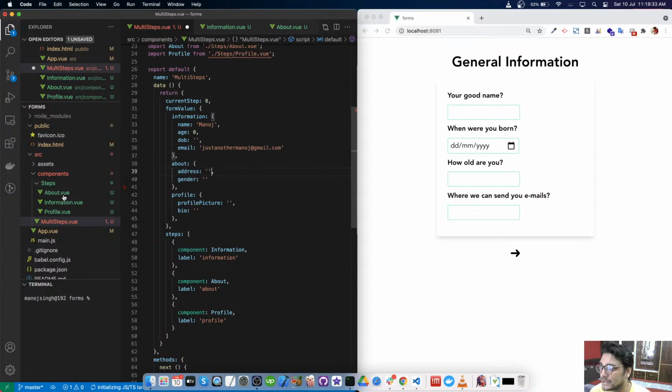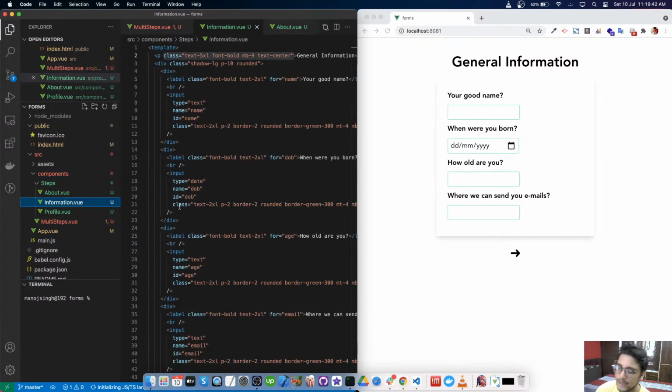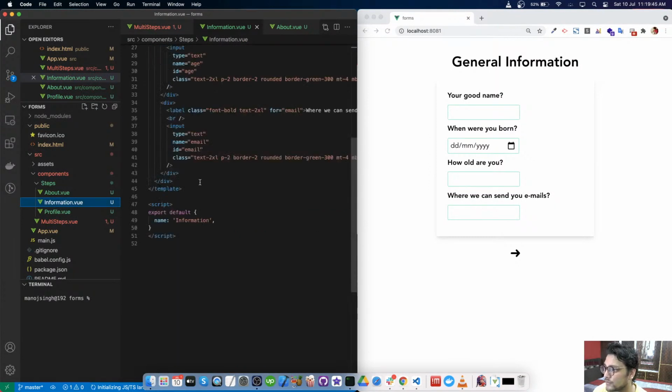Now I can go inside the information component and say it has a prop called form value, which will have four properties: email, which will be a string, the name, which will be a string, DOB, which will be a string, and age, which will be a number.